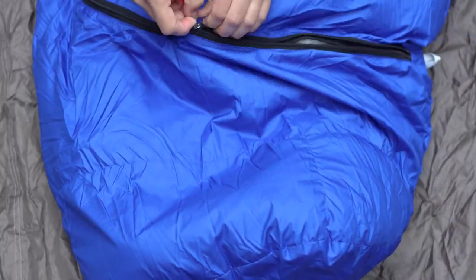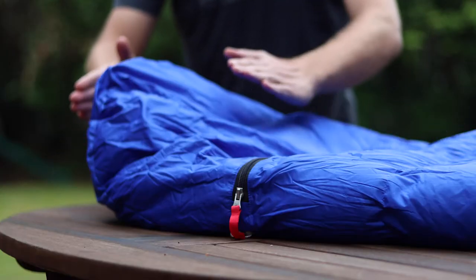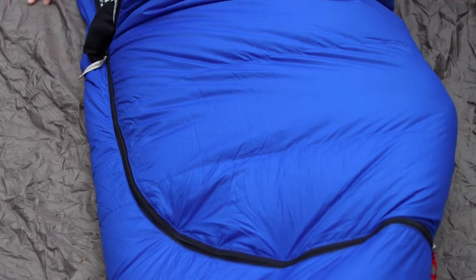Now, some of the features on this bag. To help you regulate warmth, the Ecotrail has a long zipper that extends across the top of the feet, allowing you to vent or even stick a leg out if you're feeling warm. It also has a vaulted foot box — if you've ever had cold feet in a sleeping bag, it could be because your bag isn't vaulted. This means the bag is sewn to allow room for your feet to stick up naturally without compressing the insulation. It also has tie-down loops to secure the bag to your sleeping pad, and added room in the knees so you can spread out a little.